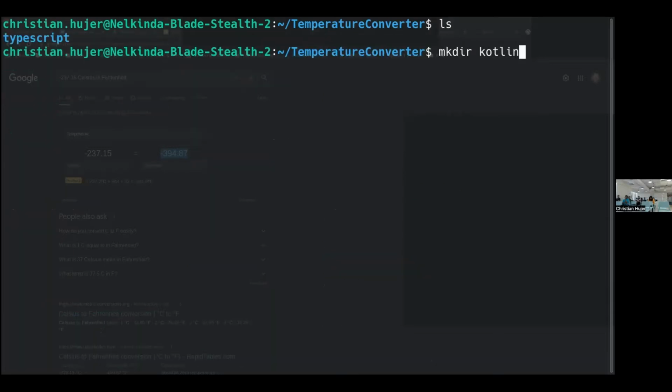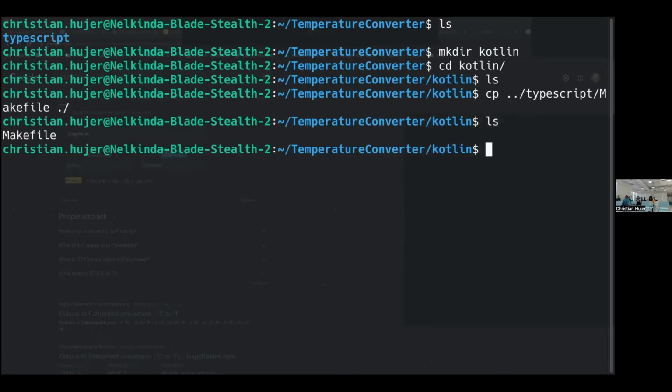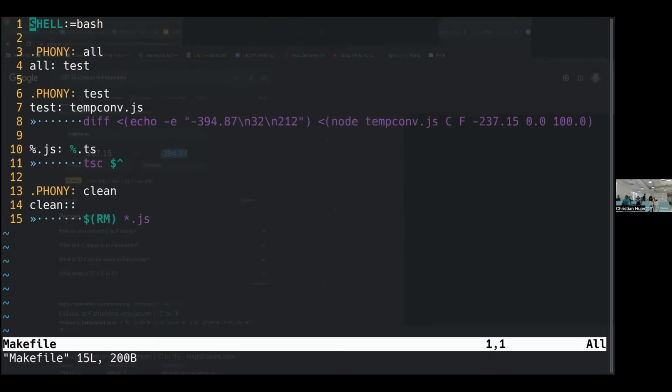And then make a Kotlin directory there. And then I can just copy the Makefile from the TypeScript directory and change it to whatever we need. We need a temp.conf.kt.class file. That is what we execute with the Kotlin command.